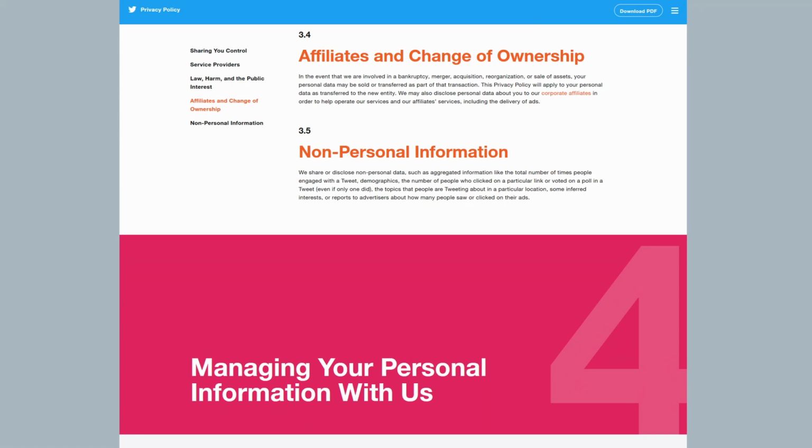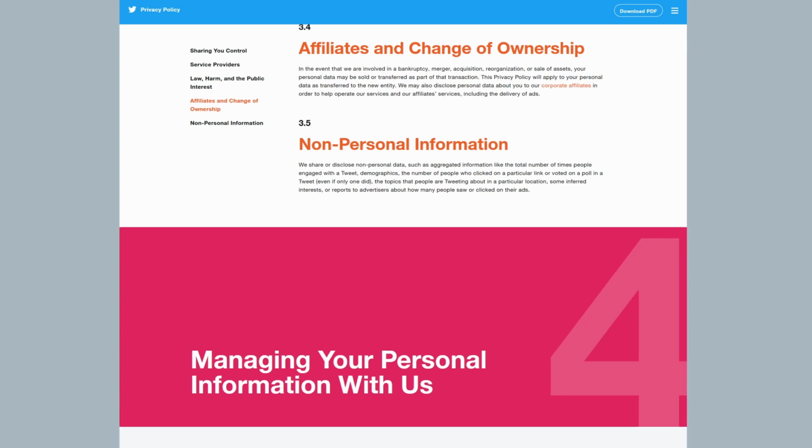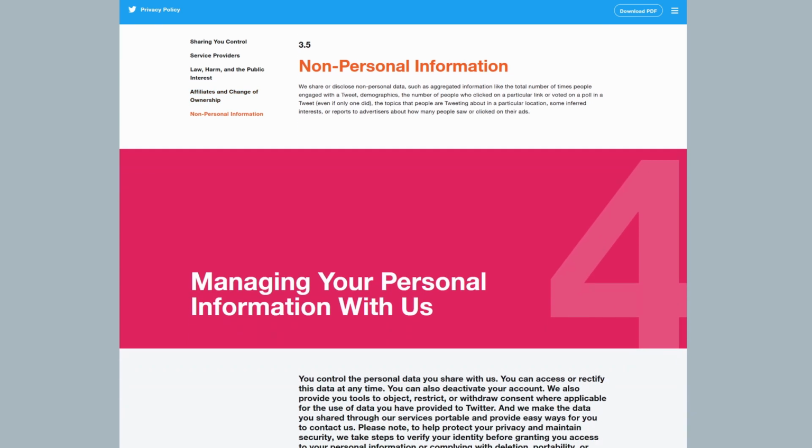Section 3.4 is just a safeguard for Twitter in the event that the company is merged, acquired, reorganized, sold, or bankrupt. Basically when that happens, personal data may be sold or transferred as part of that transaction. In section 3.5, the privacy policy mentions that non-personal information is made public.